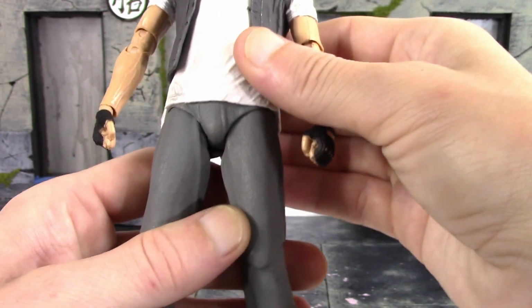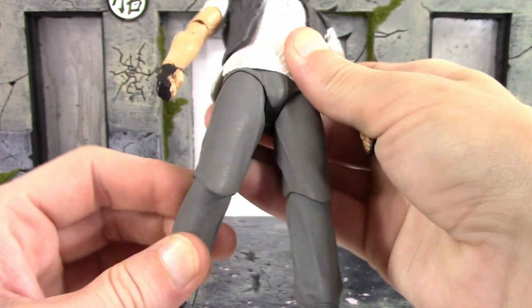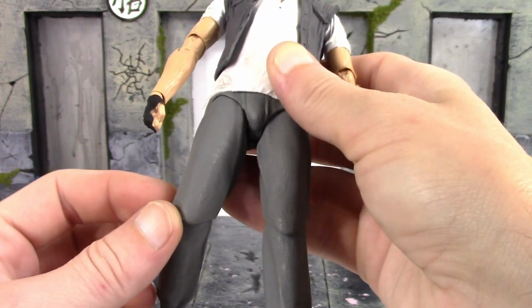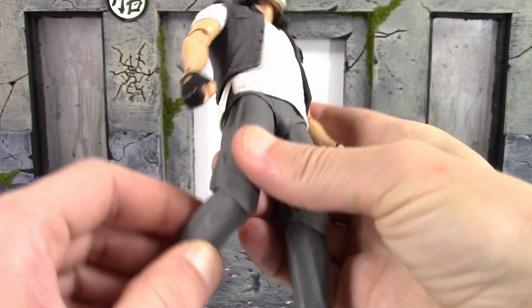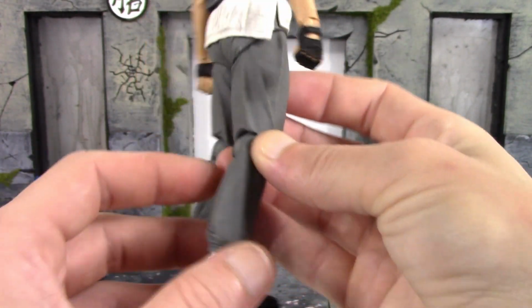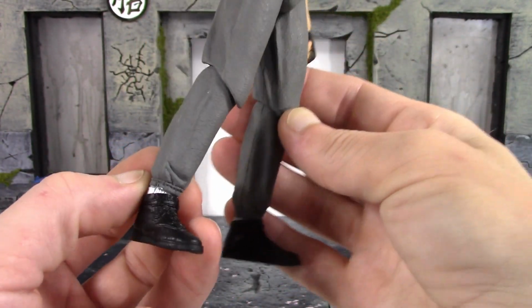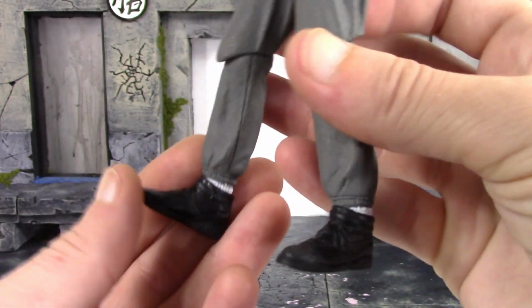And then we do get his Casey Jones sweatpants. Not a big fan of how they do this over here by the knee joints. It's not horrible though, but not one of my favorite things, you know what I mean? But we do get nice sculpted wrinkles all throughout the sweatpants there. Lower legs look good too. You can see where the sweatpants are bunched up around his socks there. And then his shoes look good too.